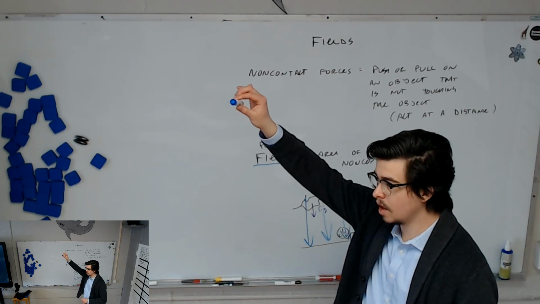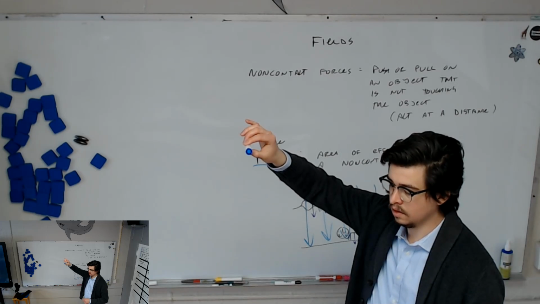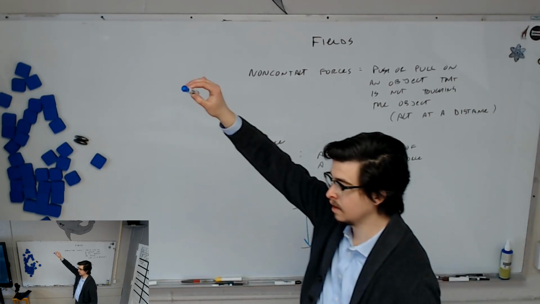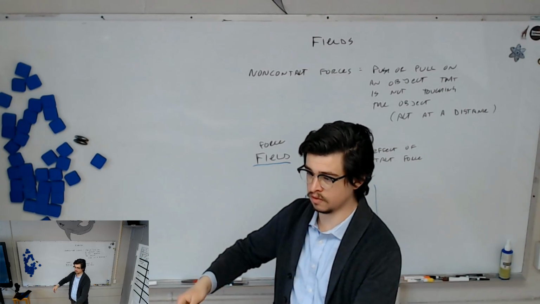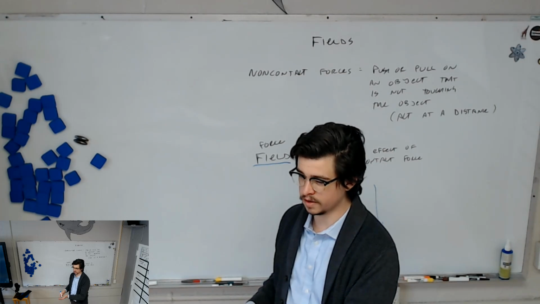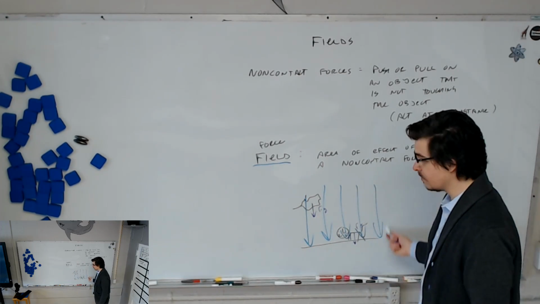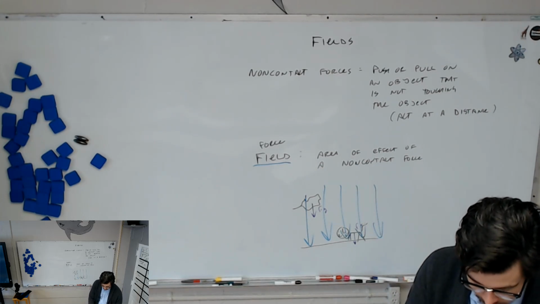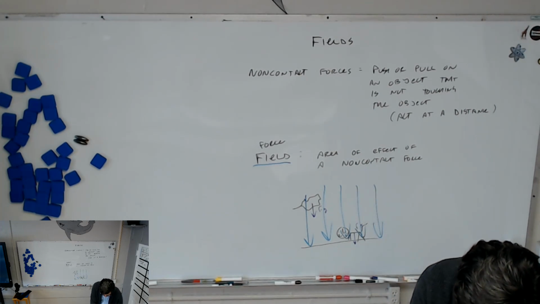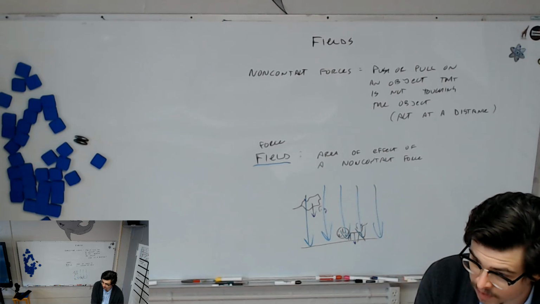If I drop this marker, technically the force of my pencil is attracting the marker as well, but we don't notice that because the force of gravity attracting it is much, much stronger. Do you see what I mean? So gravity is universal, which means that everything is always acting on it. We have this picture of the sun here, and there's a picture of field lines acting on planet Earth and the moon. Look with me.